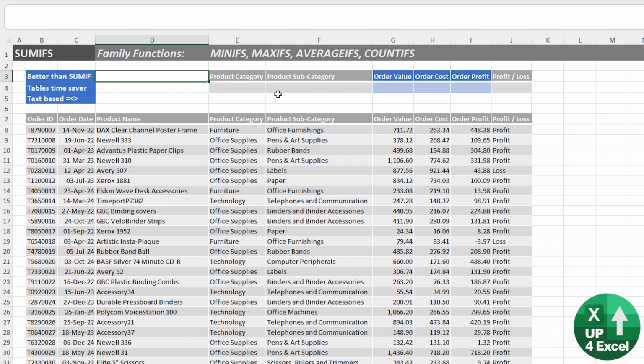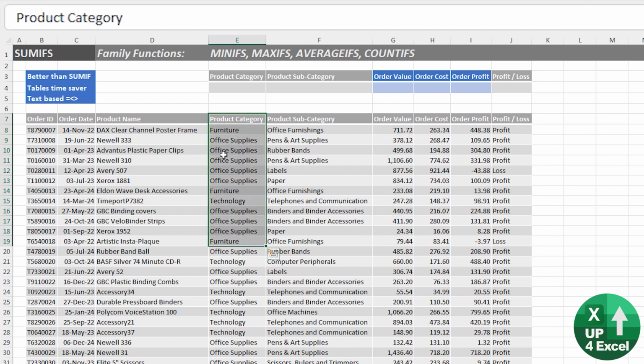The original SUMIF formula, which is a sort of legacy one, you could say, I want to sum this column of numbers, but only if they're greater than 0 or greater than 1,000 or something like that. Whereas now with SUMIFs, you can still do that, but you can also say, I want to pick up the order values where a different column equals something else. So let me demonstrate.